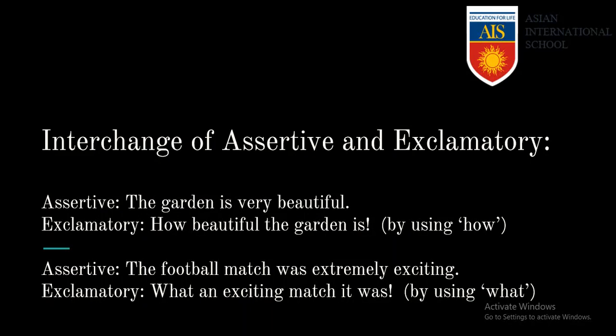In the second example, you are seeing the sentence "The football match was extremely exciting." We are making it exclamatory by adding the word what: "What an exciting match it was!" In the same way, if you are ever asked to change from exclamatory to assertive, you have to replace the word what with extremely or very, like the previous one.